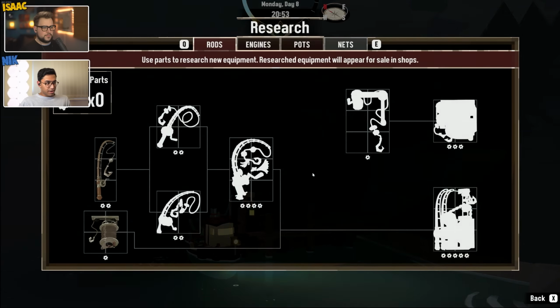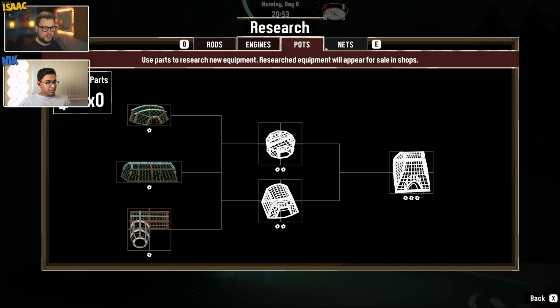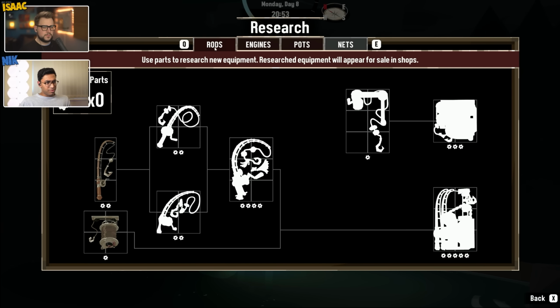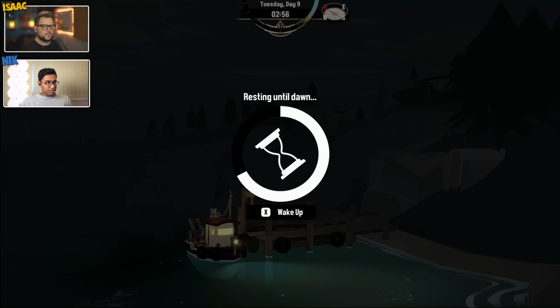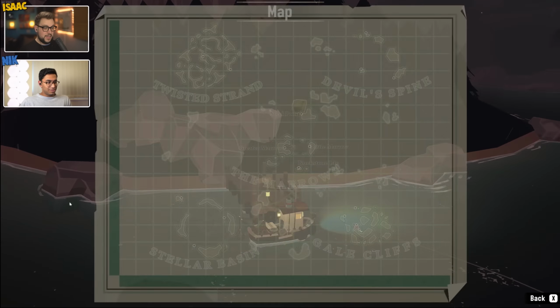Slightly worrying. Okay. Research. So we still can't do any research. I don't know how we get the research parts. We find those, yeah, and unlock those. I think the mayor gave us our first one, but we really haven't been getting that much, have we? Yeah, right. Maybe it's one of those things that we get more later. Okay. Let's do a nice early 4:41 a.m. start.